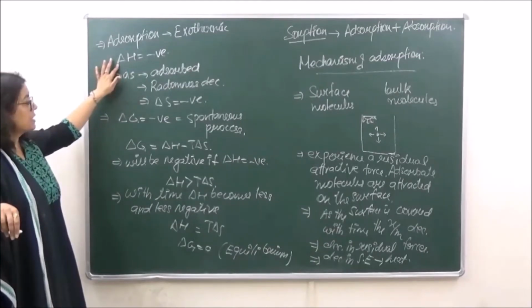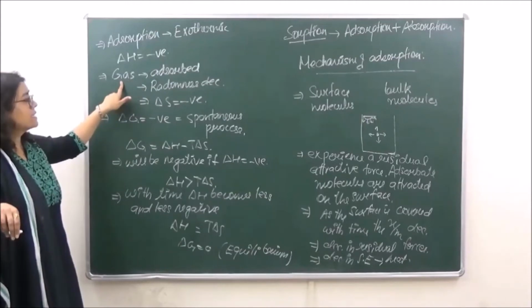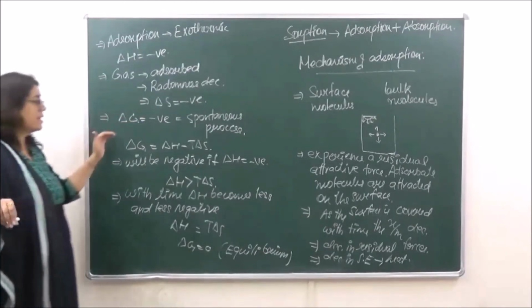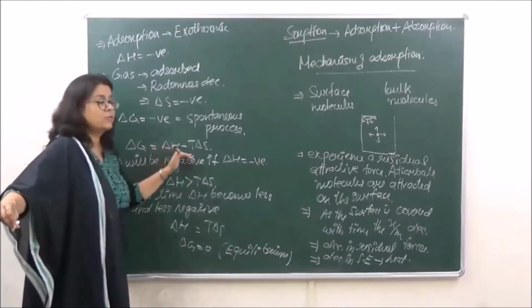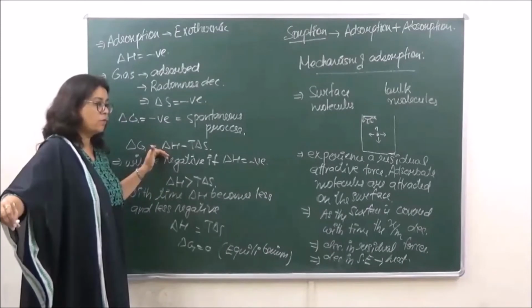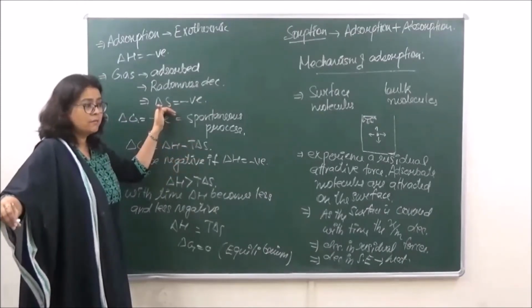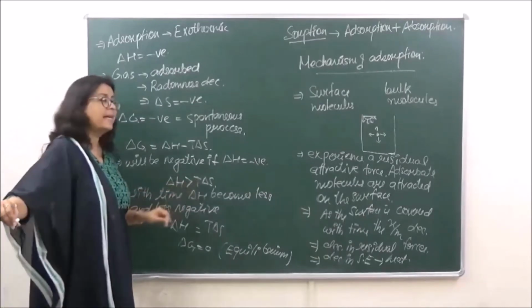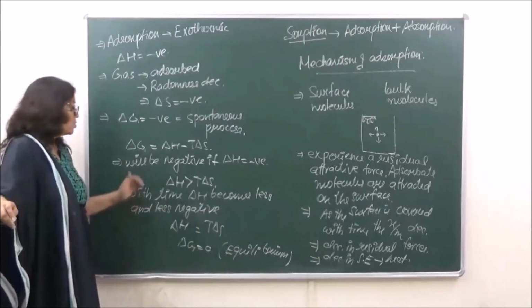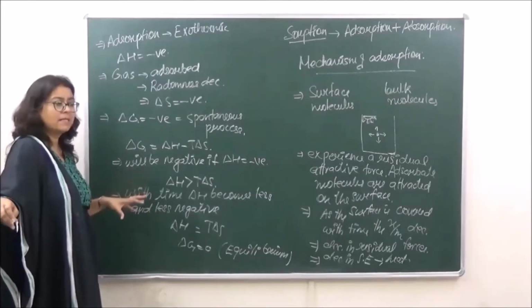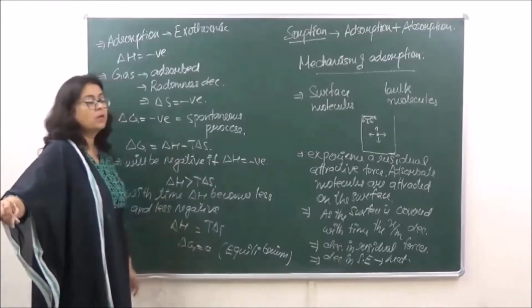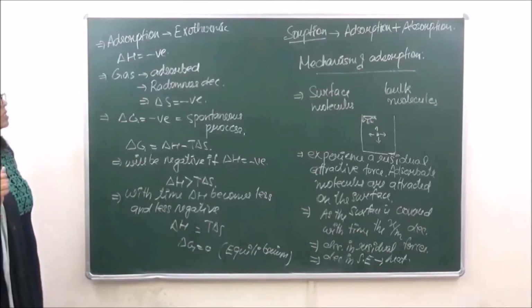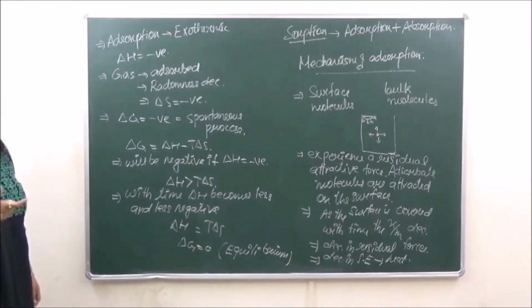Now if delta H is negative, and when the gases are getting adsorbed, delta S is also negative. Right? The reaction can only be spontaneous if delta G is negative, and it is given by delta G is equal to delta H minus T delta S. Now the value of delta H is negative over here, but the value of delta S at the same time is also negative. So we say that delta G will be negative only if the value of delta H is greater than T delta S. Okay, so with time delta H will keep on becoming less and less negative, and a time comes when delta H becomes equal to T delta S, therefore delta G becomes 0 and a state of equilibrium is attained. So from this section we can get a conceptual question.